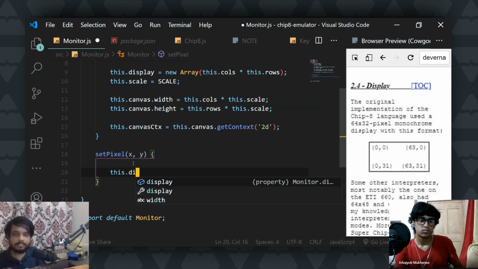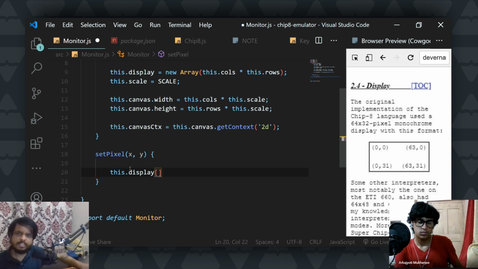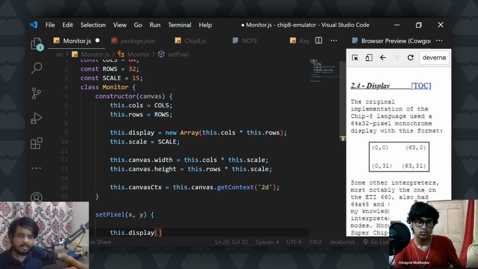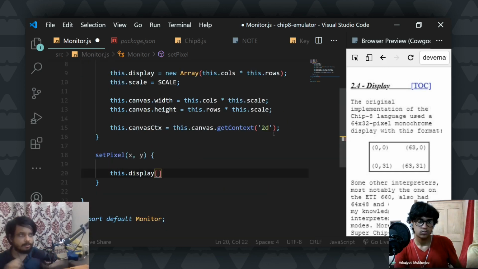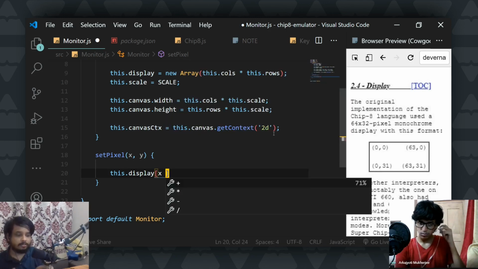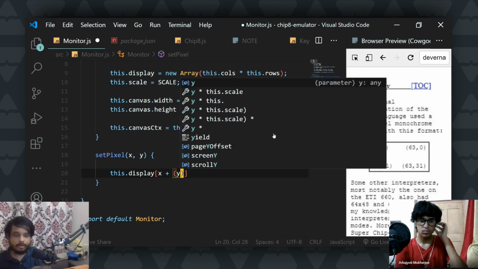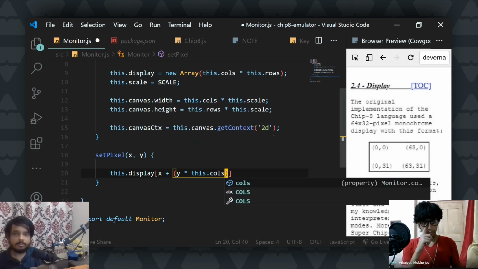Now you see the display array that we have is this dot cols into this dot rows. So it's actually a flat 1D array. We will take those two coordinates, and if you have read computer science, you will also know about row major formats and column major formats for storing 2D arrays in 1D arrays.